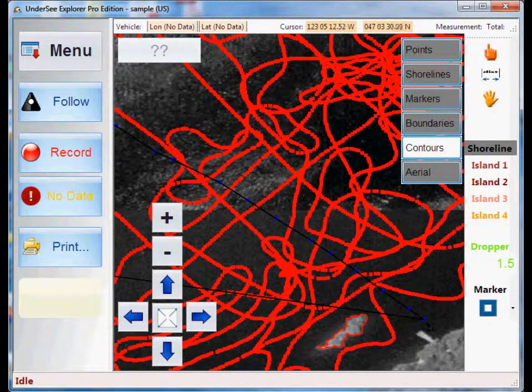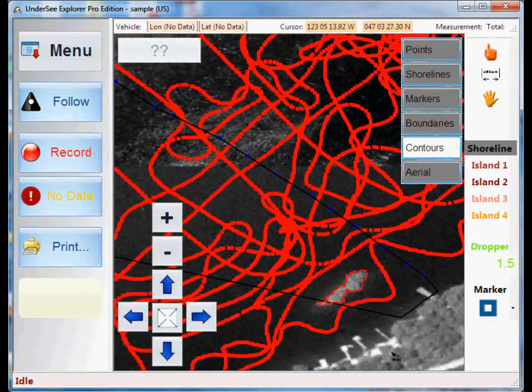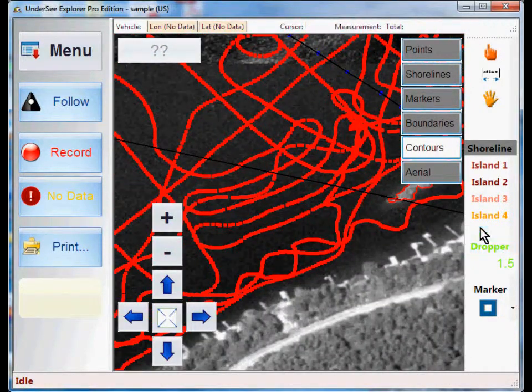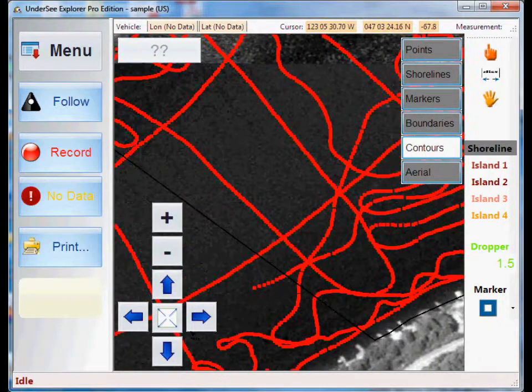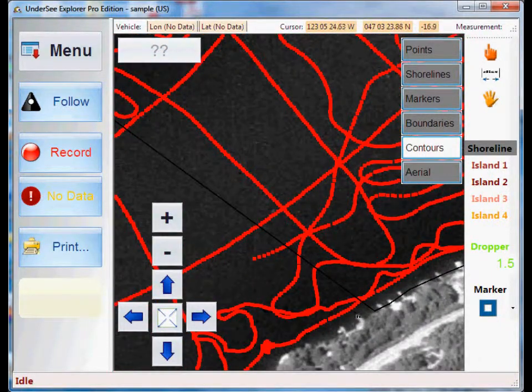Now that I get back to the shoreline, I'm going to let up on the control key, and I'm going to continue going in a clockwise fashion around this area. And I'm not being very meticulous. Of course, you would want to be probably more meticulous with yours, but just for demonstration purposes, this will work.